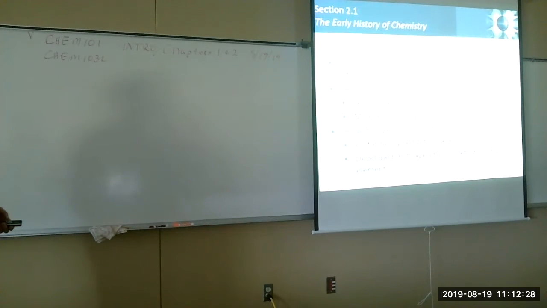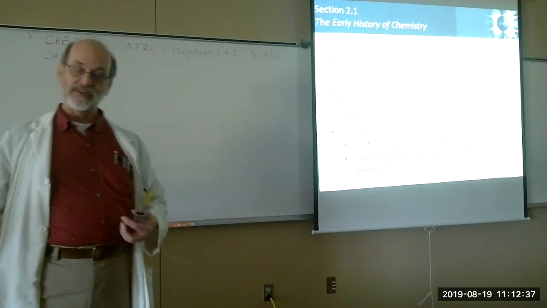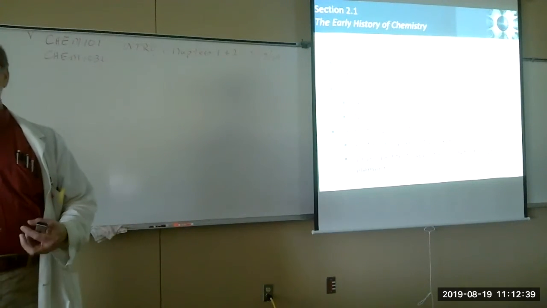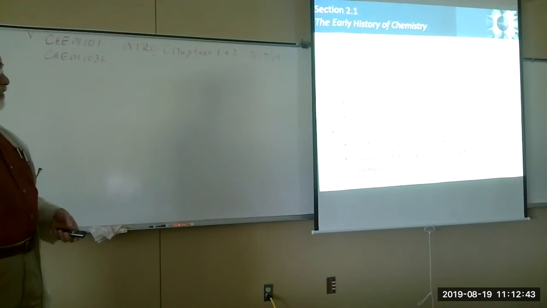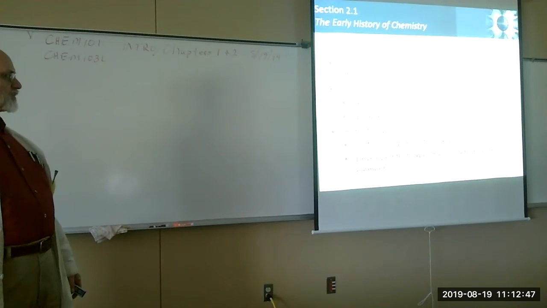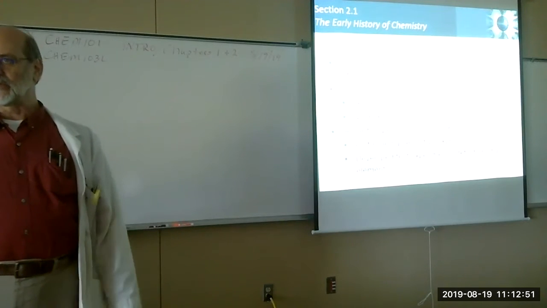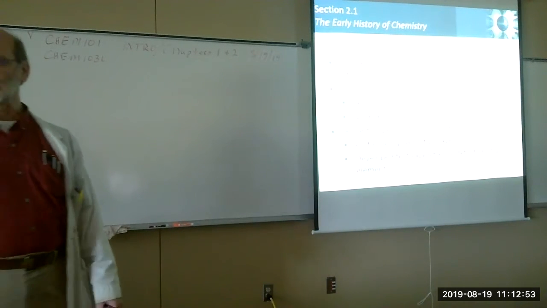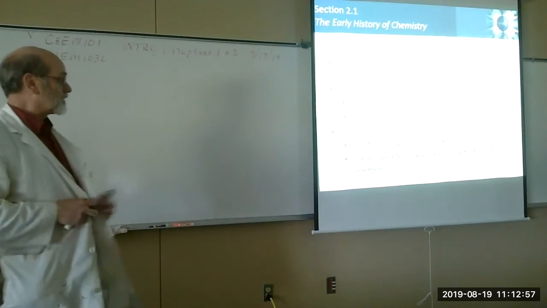But then we came to a time where alchemists were involved. And alchemy is an Arabic term. You can tell because it starts with al. Al means the, I think. So the alchemists were trying to convert substances one to another, and many of them were trying to get rich at the same time, make gold out of base metals. But on the way, they made some very significant discoveries.